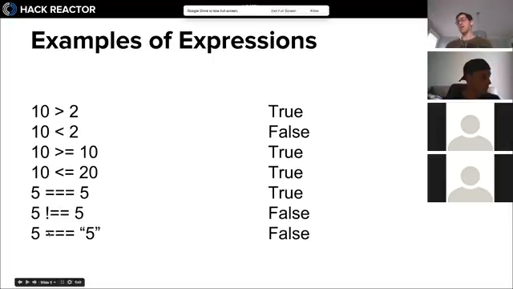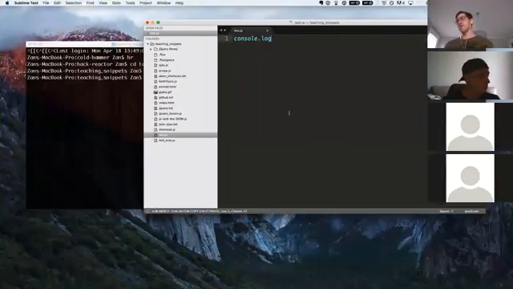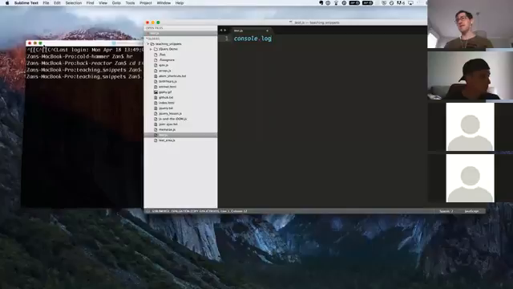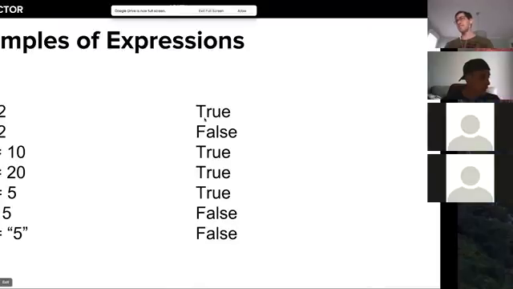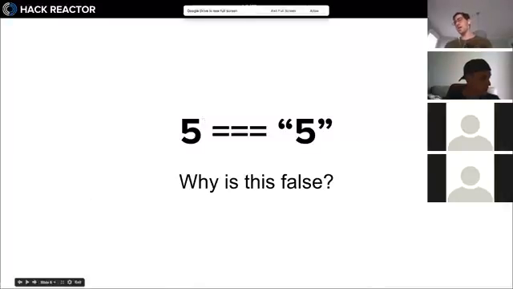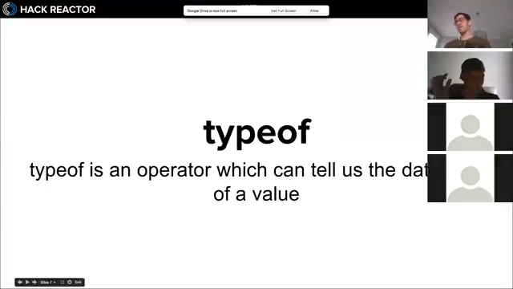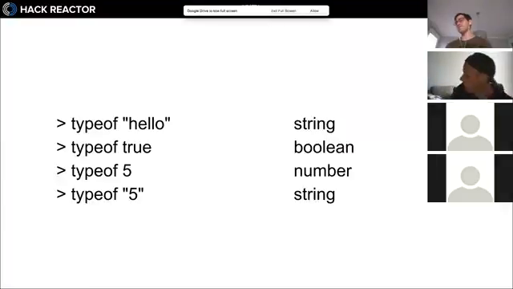Now, this last one returns false because the number 5 is not exactly equal to the string 5. So why is this false? There's another operator called typeof. Typeof is an operator which can tell us what type the value that we're looking at is.